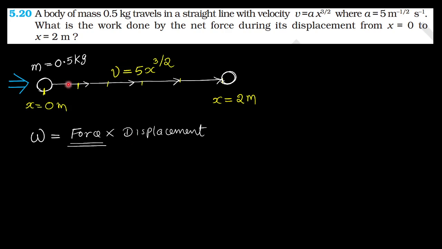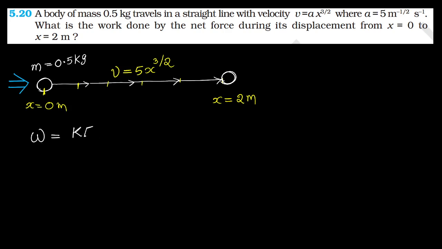But the force is not given in the question, so this formula cannot be used. We studied in the previous class that the work done can be found another way. One formula is force into displacement, but force is not given in the question, and the force should be a fixed force. Here we have no idea about the nature of the force. So we have another method for finding work.